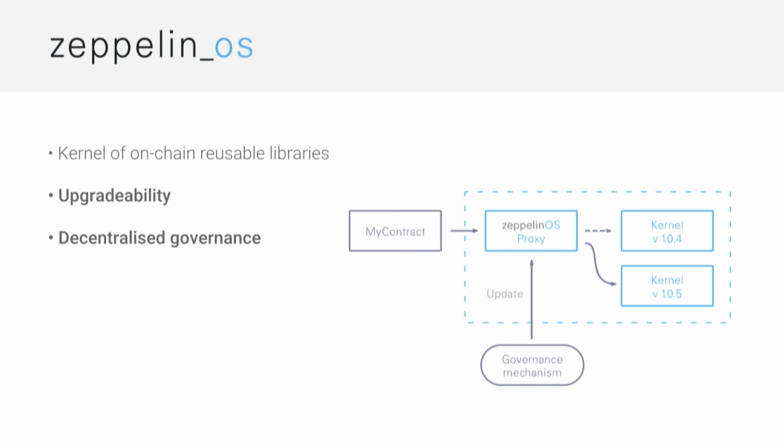The idea is for these libraries to be upgradable, meaning that if we want to add a feature, or we detect a bug or an issue and we need it fixed, we have an upgradability mechanism so that the contracts you have deployed can automatically call a different backing library with different code. Of course, having the keys to that upgrade is quite a security risk. It's a single point of failure. So the upgradability mechanism, of course, is going to be opt-in. It's going to be managed by a decentralized governance system.